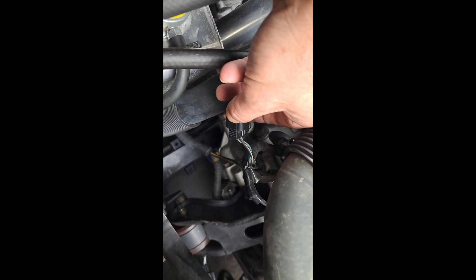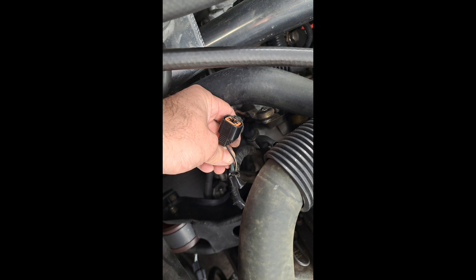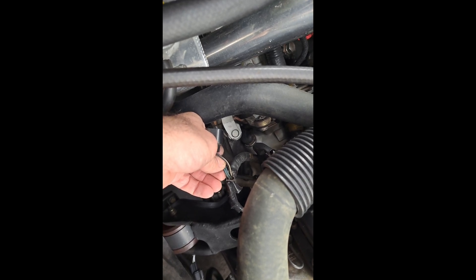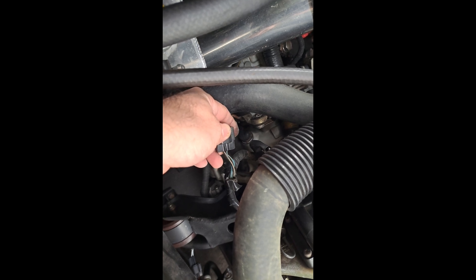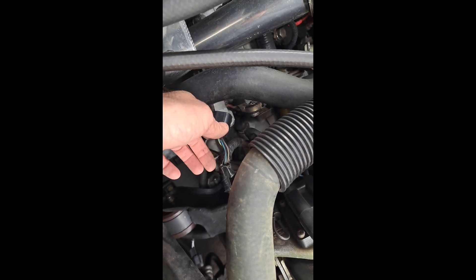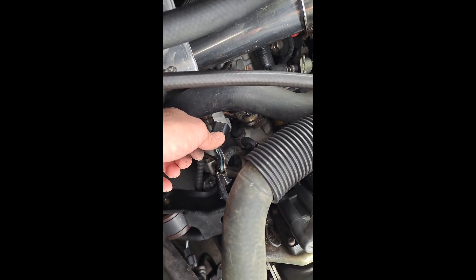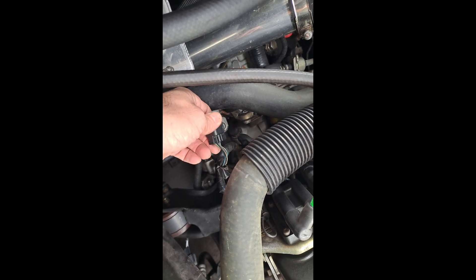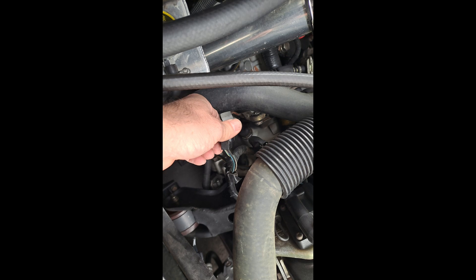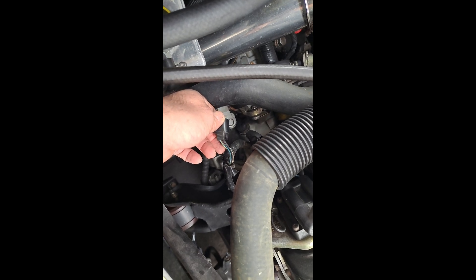I went ahead and unplugged the plug, and this is the black and white wire right here. It's always a good idea — I didn't mention earlier — to disconnect your battery anytime you're playing with wiring. You need to trim some of the shielding to get better access to this wire. I caution people when working on especially 90s JDM cars: be careful, because all the plugs, wires, and the material used to protect the wires is really brittle. Move slow, sometimes put a heat gun on it to soften it up before torquing or twisting things, because they will crack on you. Thankfully this car being a '99, everything's still fairly pliable, though I've replaced a lot of the plugs over the years.